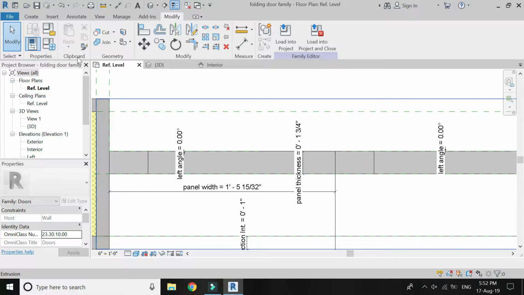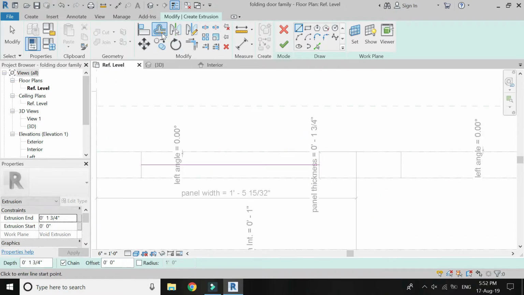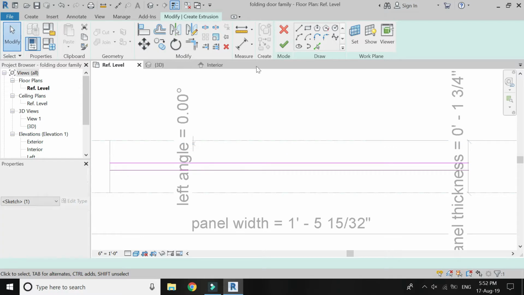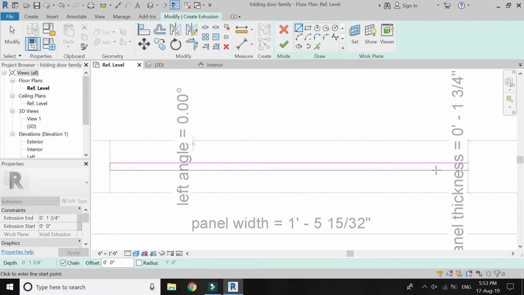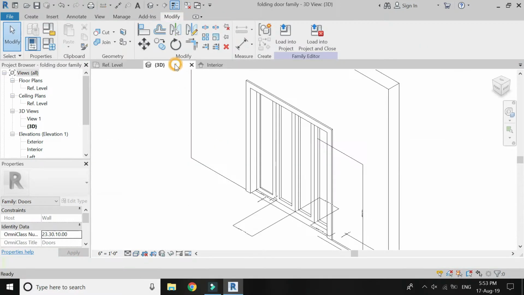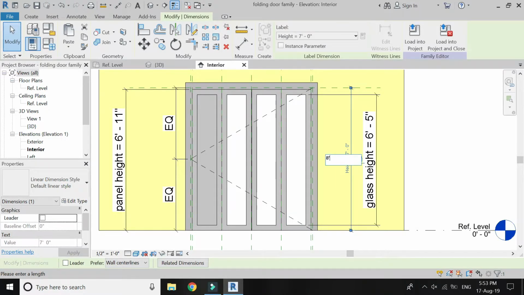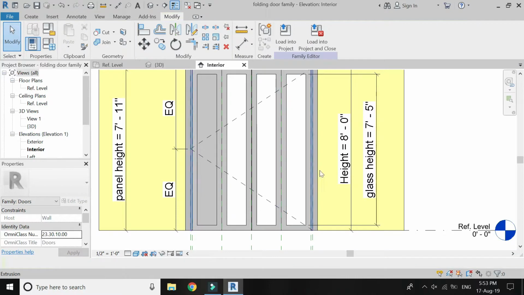Go to Plan and draw the glass with the help of extrusion as shown on all of these 4 panels. By changing the height here, the glass automatically changes its height.